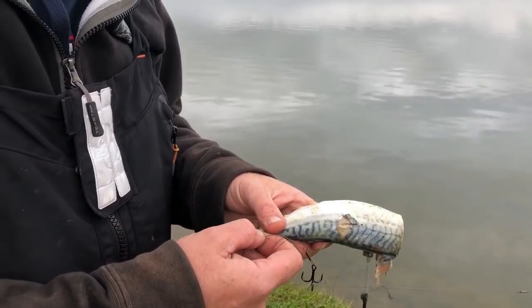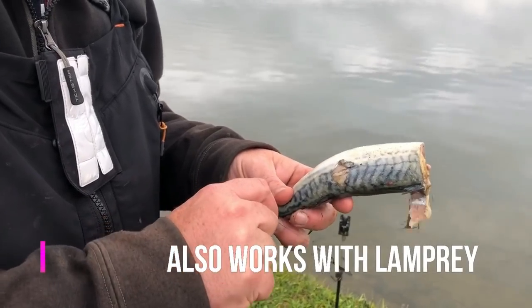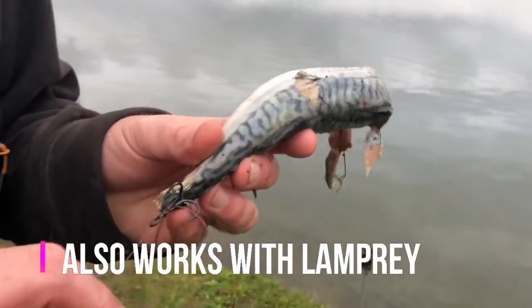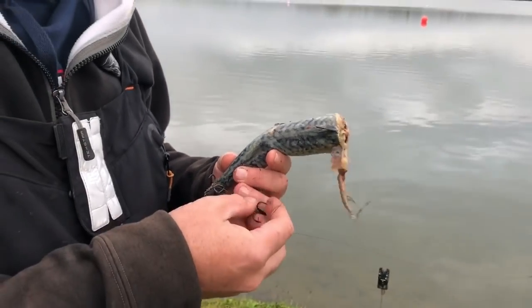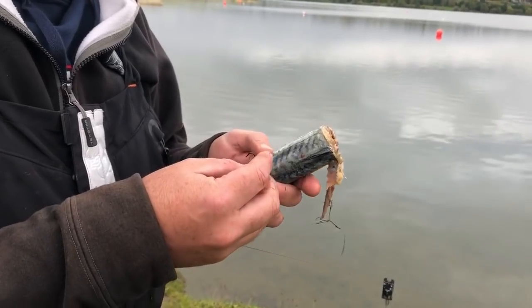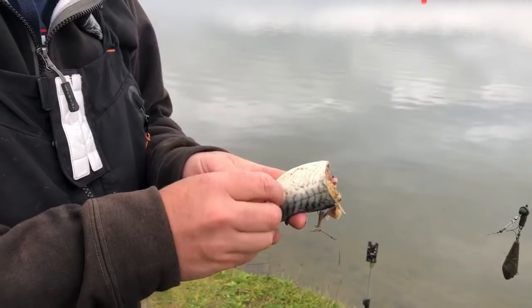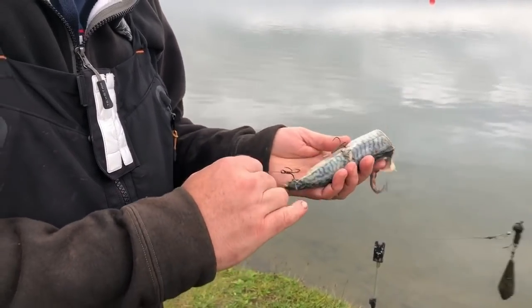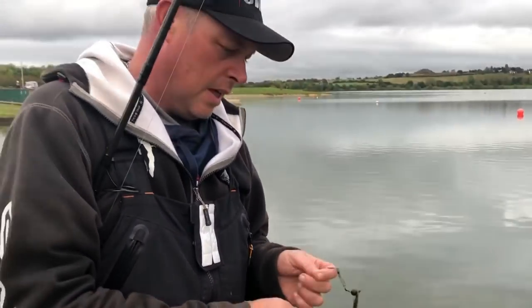So what I tend to do is put the hook point in and bring it out again the other side. So it actually comes through, so it's actually nicked on like that. Exactly the same with this one. These are semi-barbed hooks. I'm going to find the one with the point on, and then I'll just drop that in the side. Again, in and out again, skin. So it's actually only held on by its skin, but it's still super, super tough. And then I'll show you a little tip.